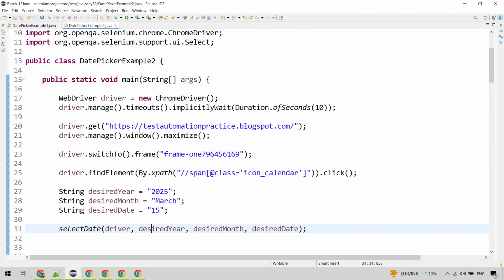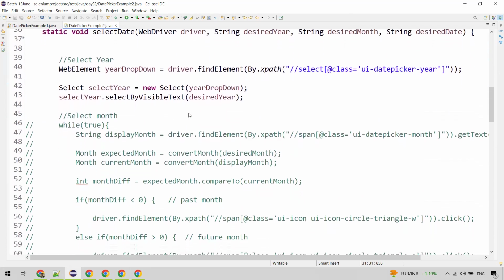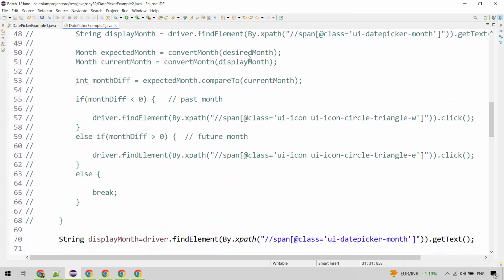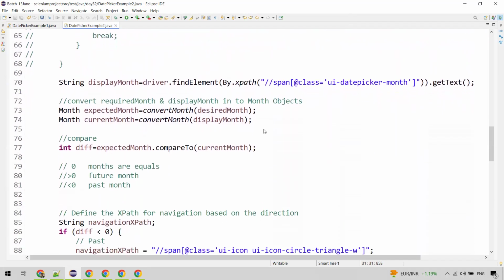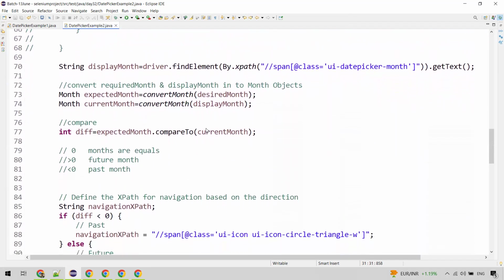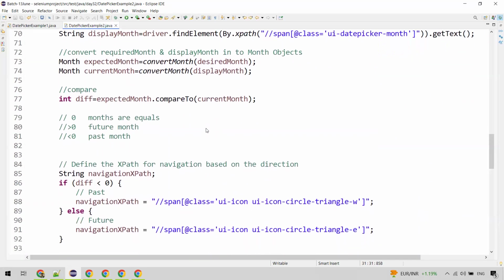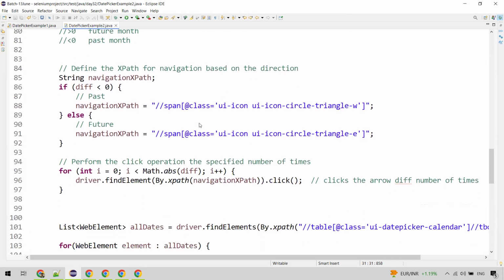To compare the month with the desired month, we used a month enum to convert the desired month and the current month into month objects, and we found the difference. Based on the difference, we choose which arrow to click. If it is a past month, we will click on the left arrow. If it is a future month, we will click on the right arrow, right? So this is as per that design.